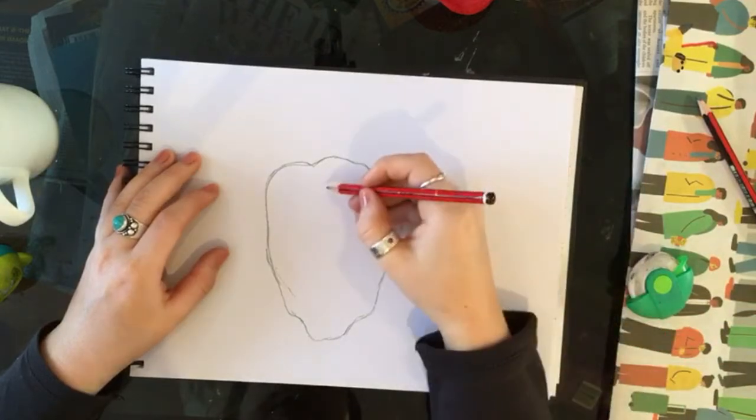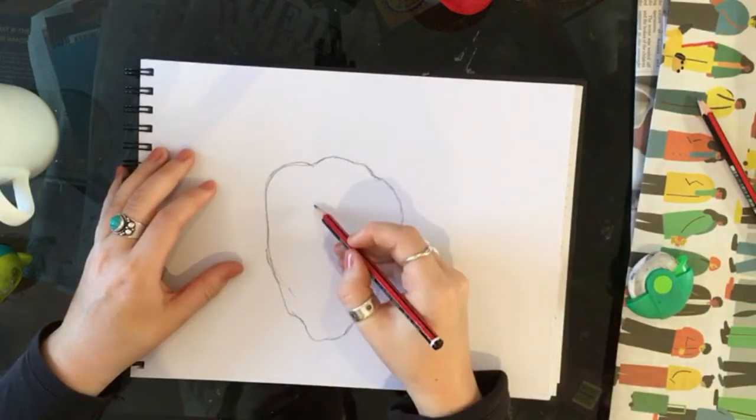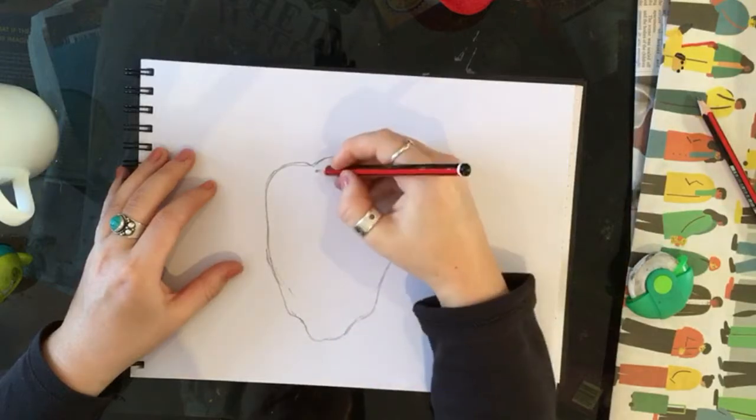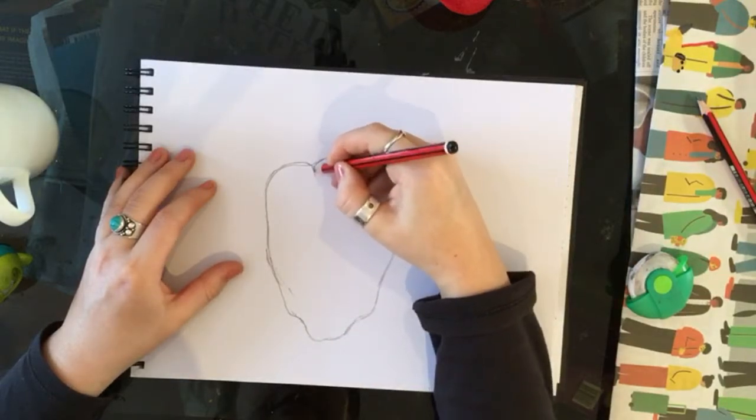And now I'm gonna start with the top of it because there's more detail here, and start adding pieces in as I see them appear.